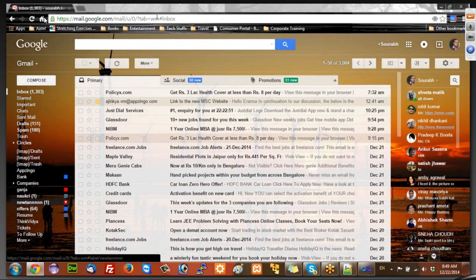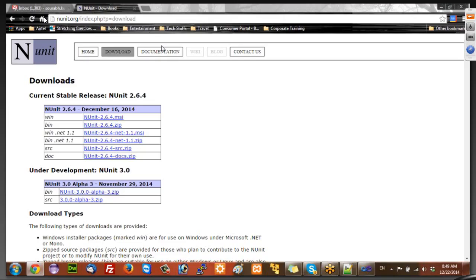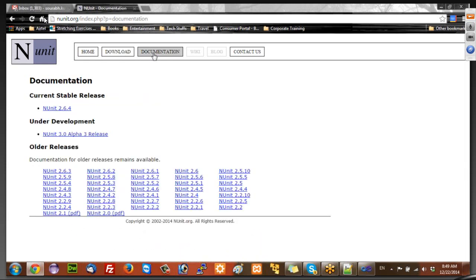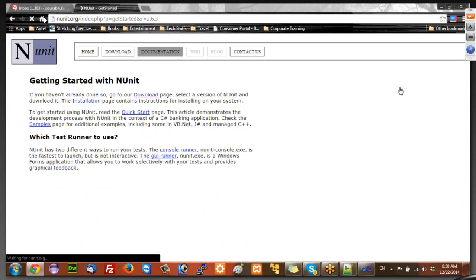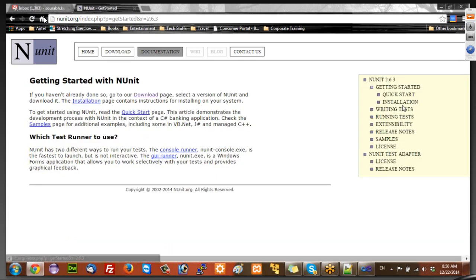They also have documentation where you can see how to write test cases, how to run your test cases, and the installation steps.